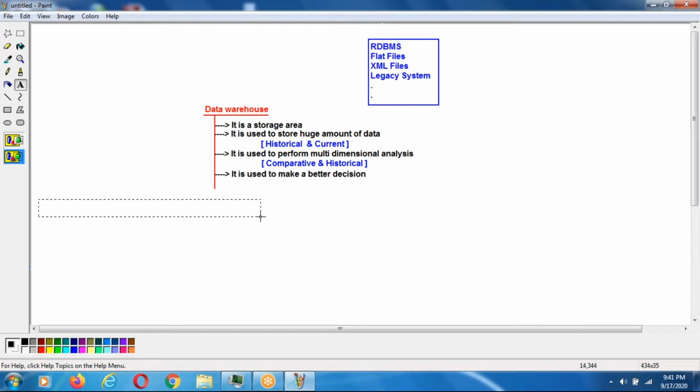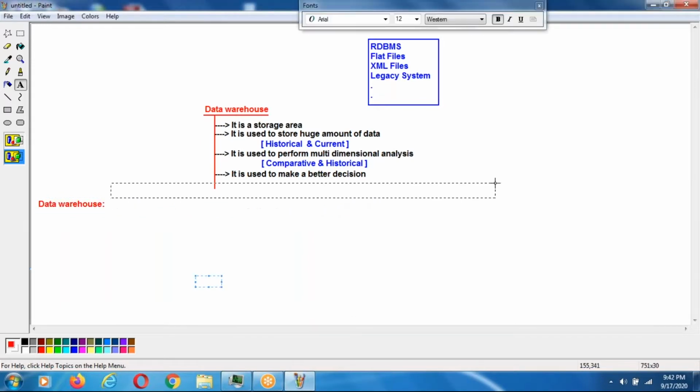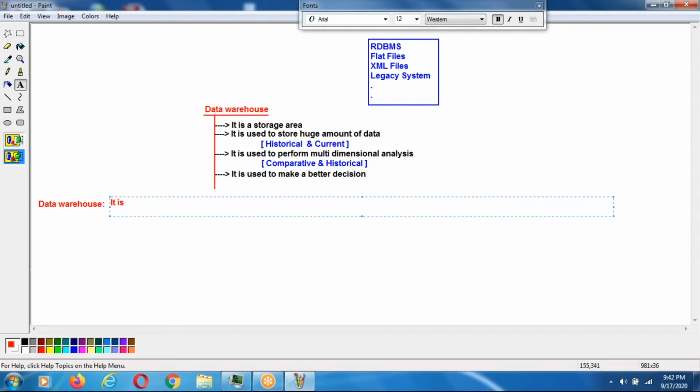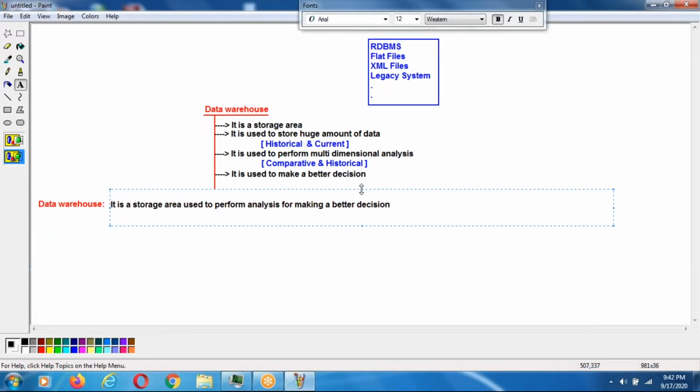So that is the definition of data warehouse.